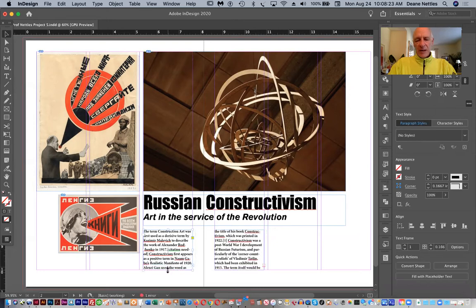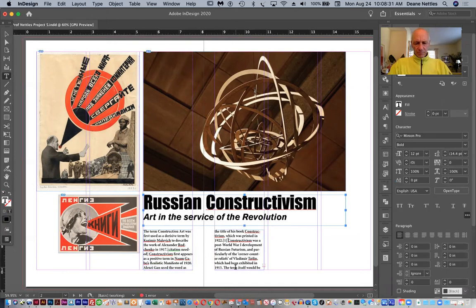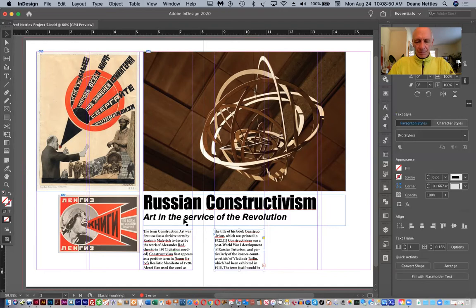This makes it very easy to make changes. I could type a word, and it will just reflow the document rather than having to go through and copy and paste words from each column to the next column to the next column.